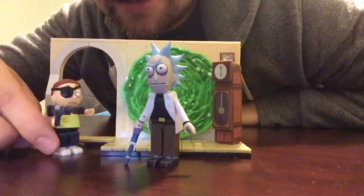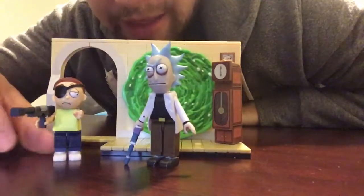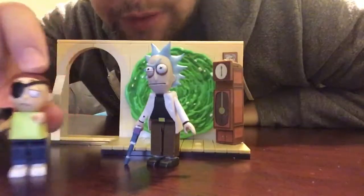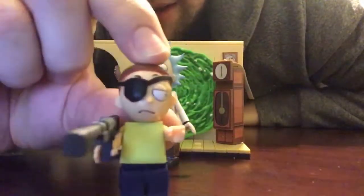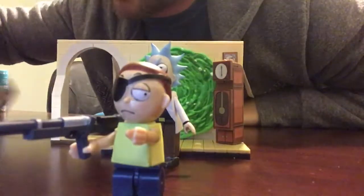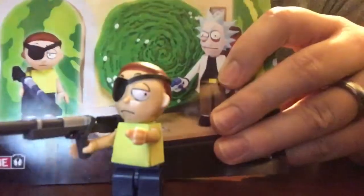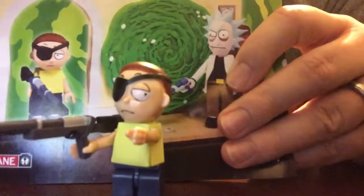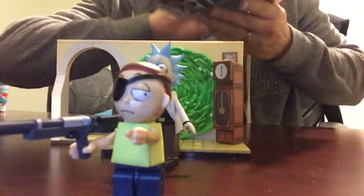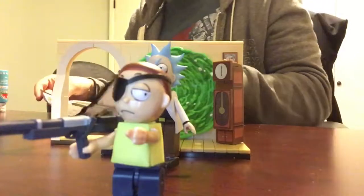If you can see, the paint is not all that great. I'm going to scoot these guys forward. So have a look at Evil Morty here. He's got his eye looking off to one side. That's not what it looks like in the picture. He's got his eye. Oh no, look at that. He does have his eye looking off to one side. I think it's looking too far off to one side. I was comparing it to this picture on the inside.